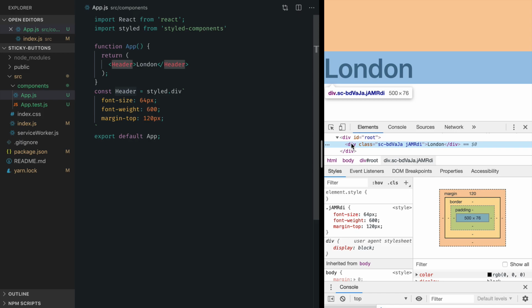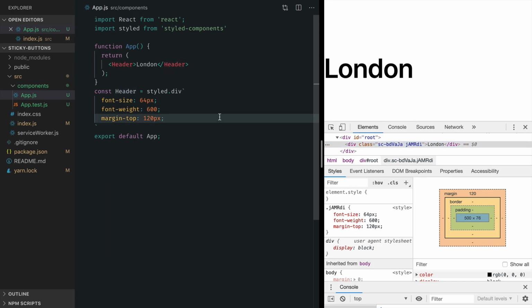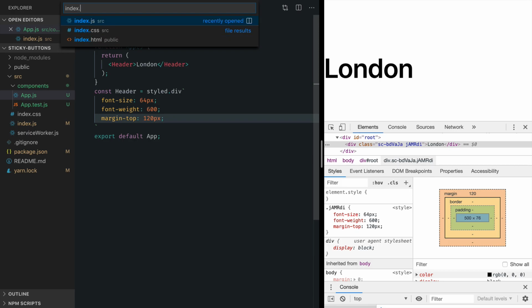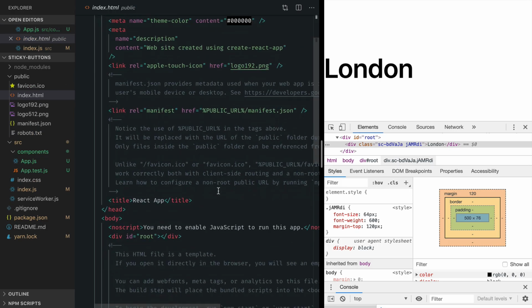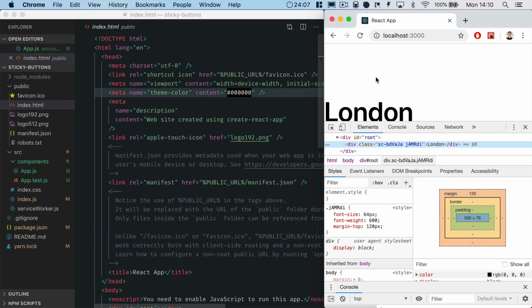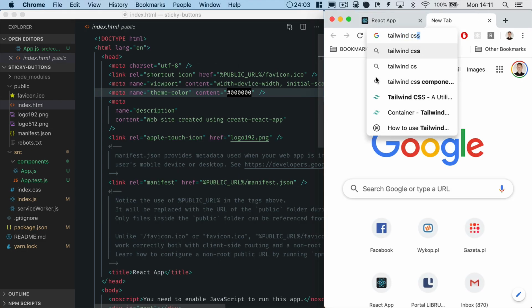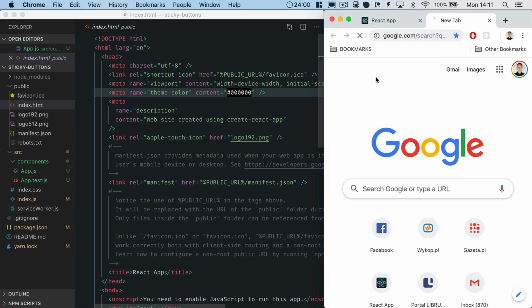One last thing I want to add in this step is to center the page content and wrap it with a responsive container that makes it look good on different resolutions. I will use Tailwind for this, a lightweight CSS framework. For simplicity, I will import the Tailwind CSS file directly from the index.html file. So first let's open index.html and now find the URL of Tailwind from CDN. Let's open a new tab and type Tailwind CSS CDN.